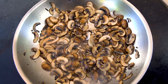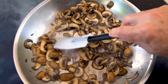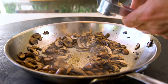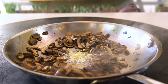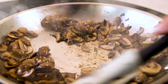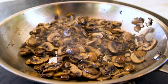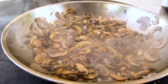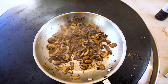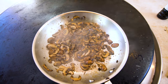The mushrooms still have liquid bubbling away, but another minute and that will be gone. We make a little place in the center, add a shot of oil, and add some fresh garlic - a lot of it, one big fat clove. Mix, and in about 30 seconds once it's super fragrant and amazing, we add a little shot of soy sauce to umami the hell out of it and give it that beautiful savoriness. Finish with a tiny pinch of salt and some fresh ground pepper.